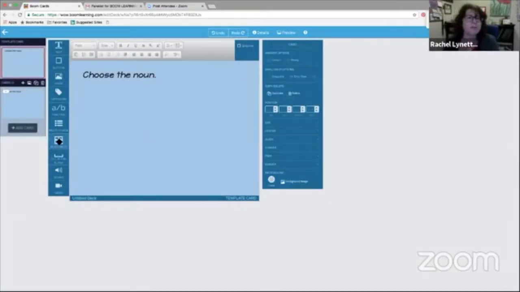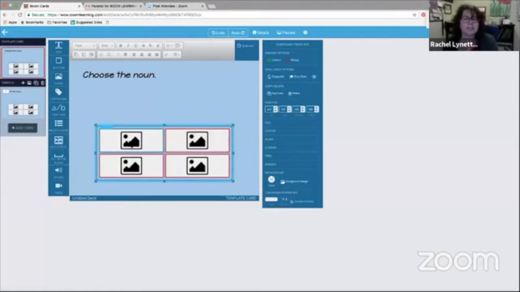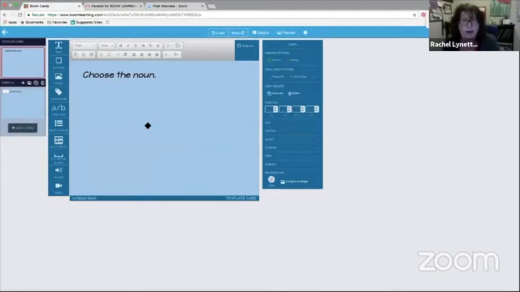You can do multiple choice pictures. So these, you could put a picture for each of these. Maybe you want to do a square, rectangle, circle, and choose the shape, or you want to do some anatomy lesson, or I don't even know what. I actually don't use pictures much, but you certainly can. You're not limited to 4. You can make more. You can make less. You can have more than one wrong answer. I'm going to come back to this one.